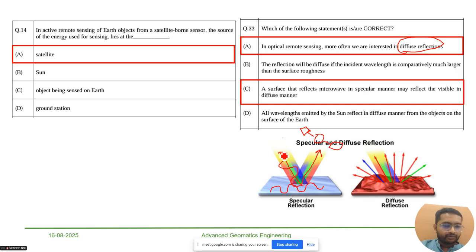But now if you reduce this wavelength, compared to the surface roughness, the roughness is now more, and because of that it will get diffused and go here and there. So basically we are reducing the wavelength, and because of that it is becoming diffused. So that's why option C is right.